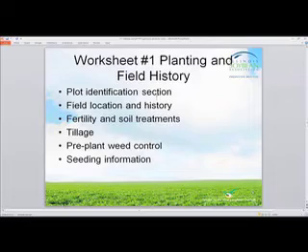Also, any kind of fertility treatments and soil treatments and even unique treatments, that would be good to enter in. If we don't have a box there, we try to put boxes and drop downs to make it easy. If it doesn't apply, don't stress over it. You may need to omit that particular one and move on. But also we have room for comments, and comments are very helpful.